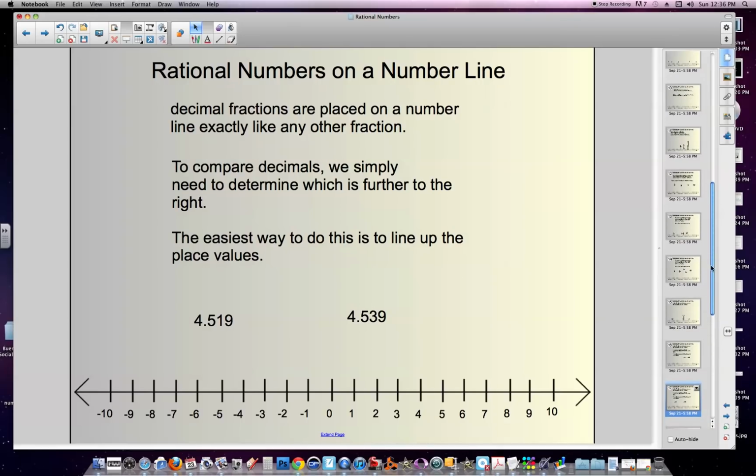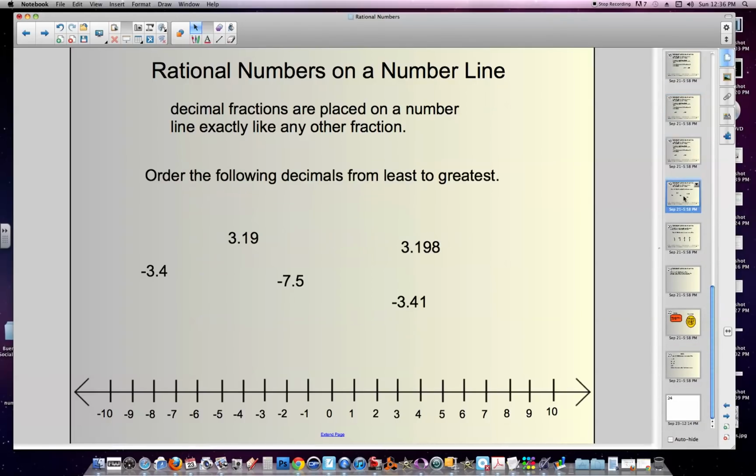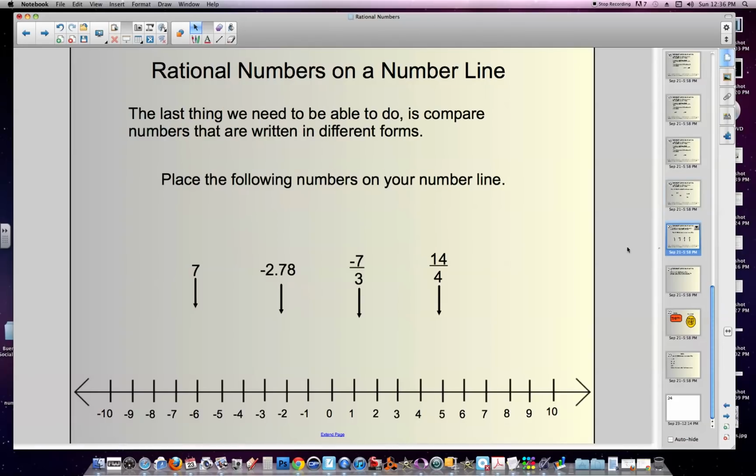So, you would do some in class. Scroll down a little bit more as my computer runs really slowly. And then in class, I'd ask you to organize these just from left to right on the number line. And then we need to start being able to mix these together, right? We need to be able to say, okay, so negative 2.78, that's going to be negative 2.7 tenths, so somewhere around there. And then this number right here, negative, so I'm breaking up into thirds. So 1, 2, 3, 4, 5, 6, 7. Okay, so negative 7 over 3 is a little bit larger of a number than negative 2.78 because it's further to the right.